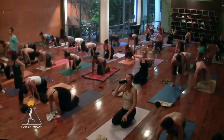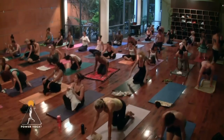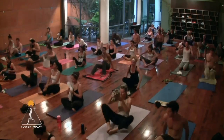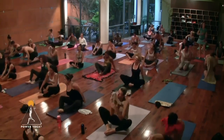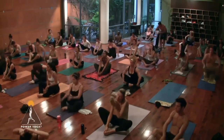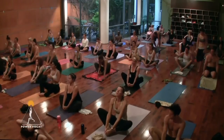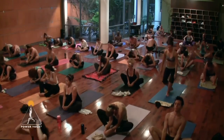Cross the feet behind you. Release down onto your sit bones. And then bring the bottoms of your feet together. So toes are forward, heels are in, knees are out. And then just grab those feet. Pull those feet deep in. And then take a huge inhale. Lift that chest all the way up to the sky. And then exhale, fold over and down, coming into baddha konasana, bound angle.